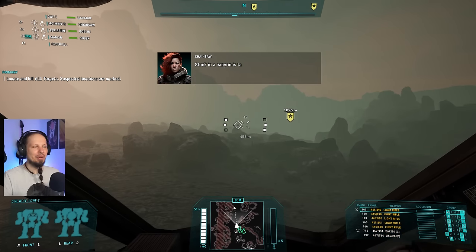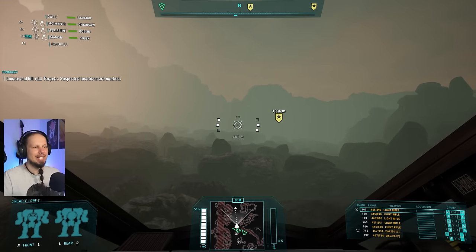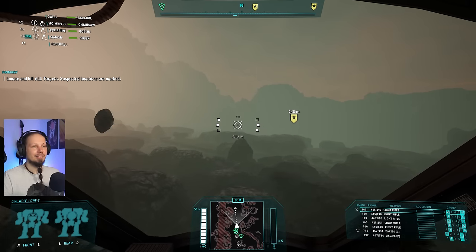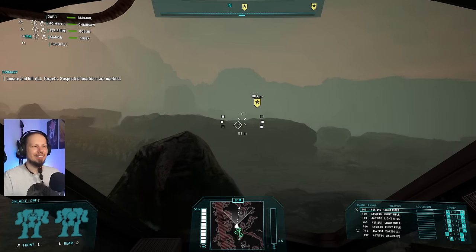Should be slow on the trigger finger because we don't have unlimited ammo. This is a test run for the light rifles. I don't intend to run them for a long time, but let's see. Maybe they surprise me. I don't know. Worst case scenario, we still have our ultra auto cannons. So that's the thing.